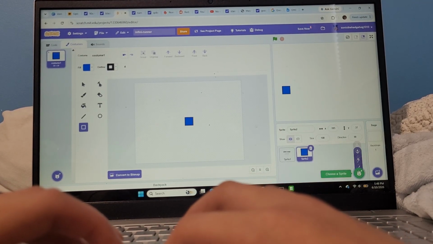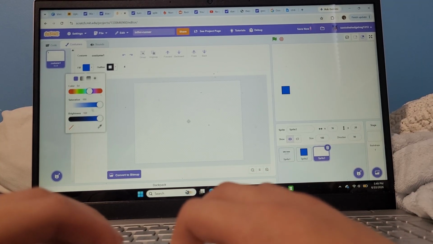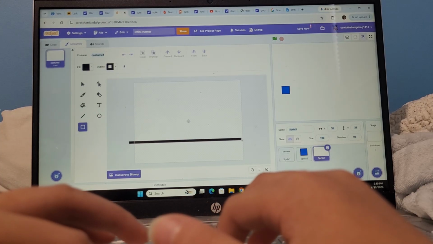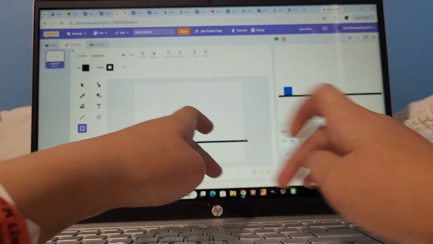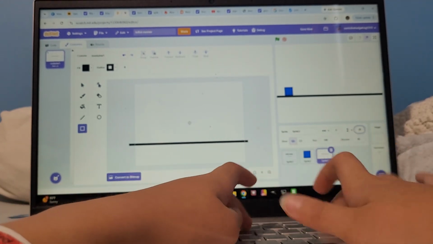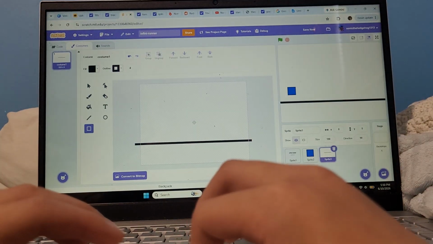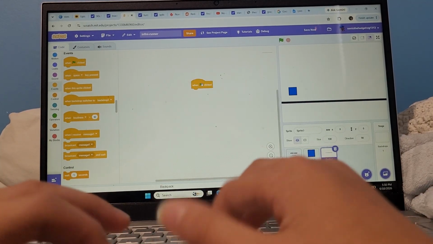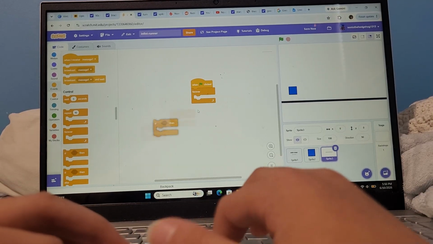Let's make the ground. The ground is gonna be, let's just make the ground the black square. Sure, that works. This looks perfect. Now, a thing that I have is a backpack, and I have code in there, but I can't do that, right? So, I'm gonna have to recreate the code all myself.